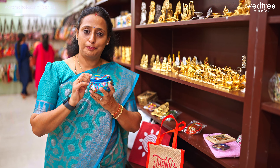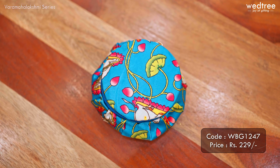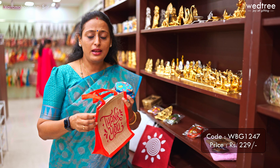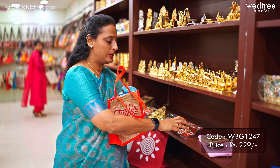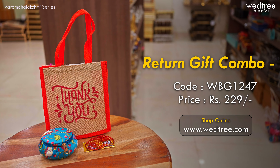The next one comes with a pot-shaped pichuai styled bangle box. This is one of the new entrants at Vetri and has been trending a lot. It comes in assorted colors with beautiful prints in raw silk fabric — looks very classy and can definitely be put to use for a long time. We can also add 6 bangles based on your preference if needed. We have paired this with a jute bag that comes with jute finish and 'thank you' printed on the front, with non-woven fabric in the gusset and handle. This jute bag comes in a size of 9 by 8 — a very apt size where you can add tambulam and give it away to your guests. We've also added bangles, haldi and kumkum, making this entire set a very complete one. Together this combo is priced at 229 rupees.